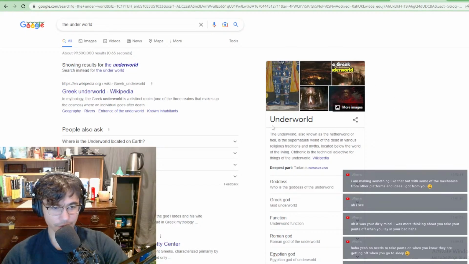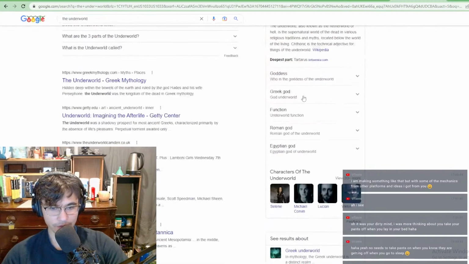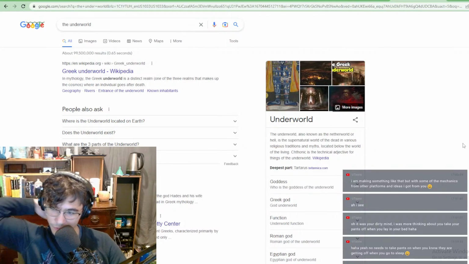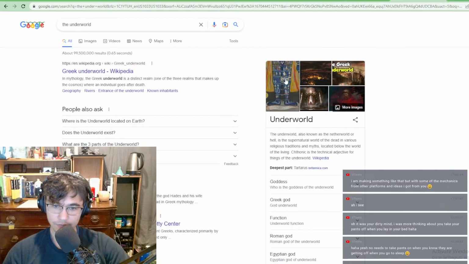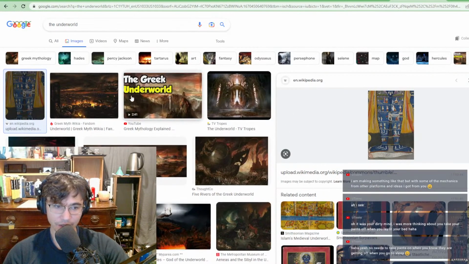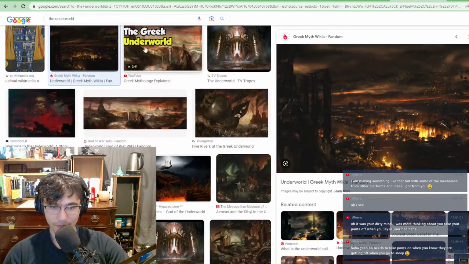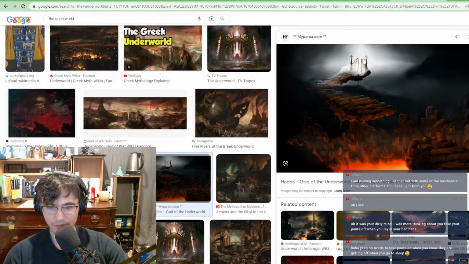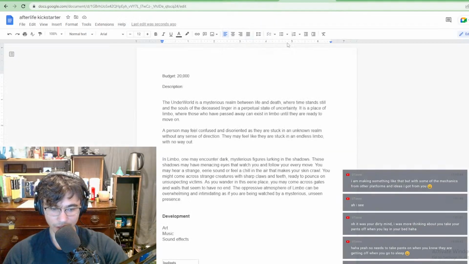There's a Greek underworld, I guess, and it says it's in multiple religions, and that's what we plan on doing. We plan on incorporating multiple religions into the game. I want to do a deep delve into other mythology and things related to the supernatural.